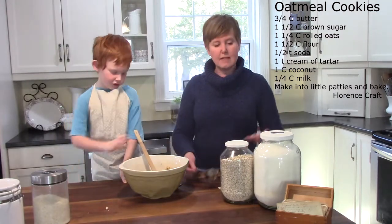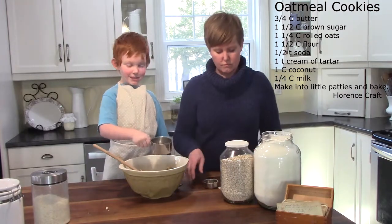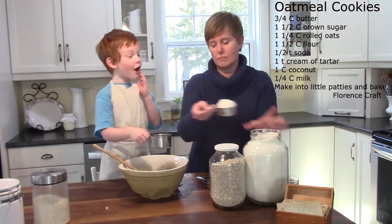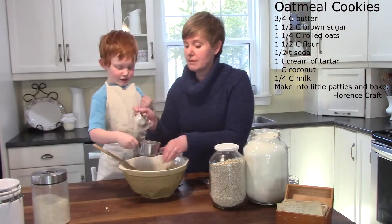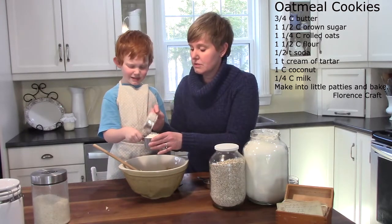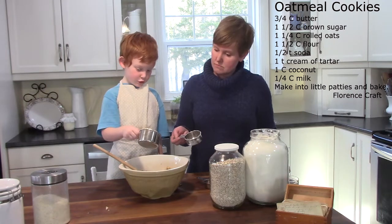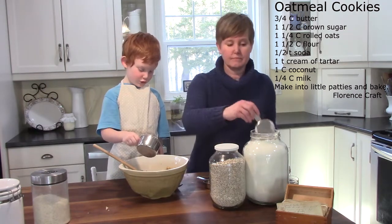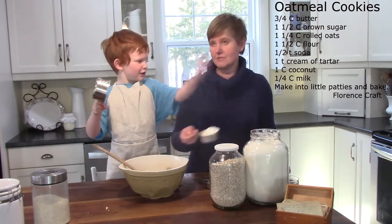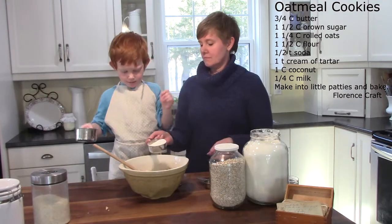All right, we need some flour. Would you hold this for me while I pour the flour in it? Now, don't dump it in yet. We need to fill that. How much do we need? We're going to need 1.5 cups. So you put all that in. Dusty. It is floury. And then 1/2 cup.